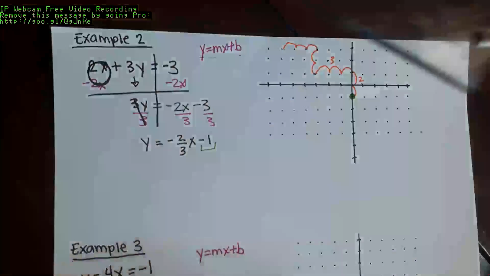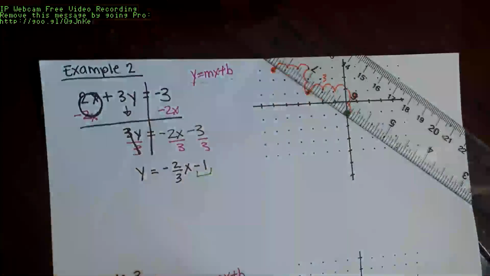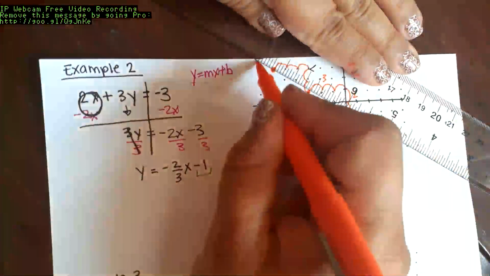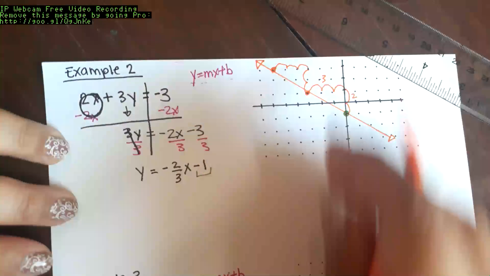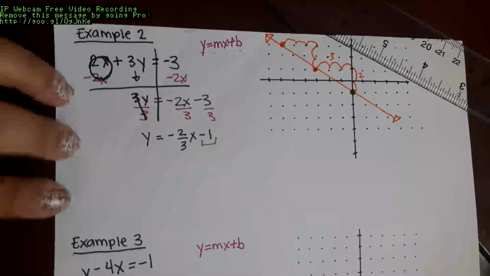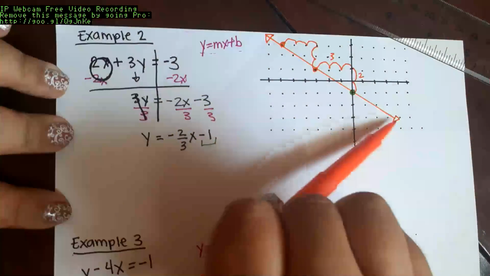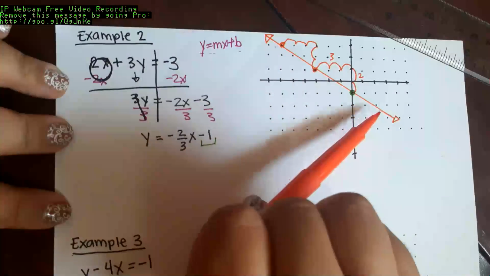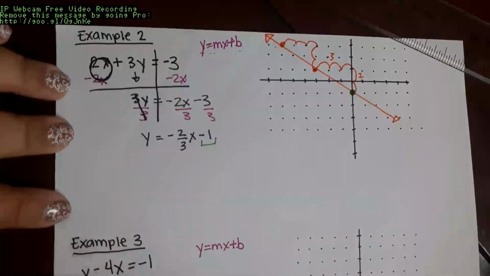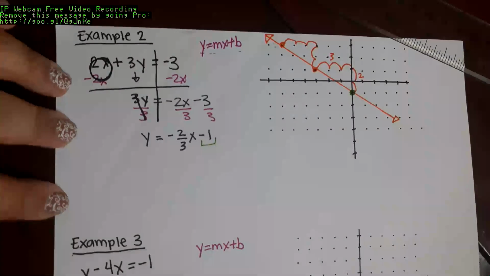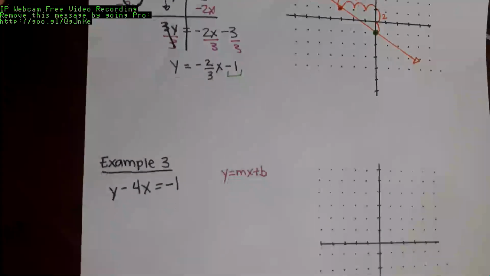And let me go ahead and connect my dots. So one goes here and my last one. So once I draw my line, I can look at it and say, well, does it kind of match my equation that I have? Well, I know that this is a decreasing line, so that means it has a negative slope. And I look over here and it does have a negative slope. So now I'm going to go to my next example.